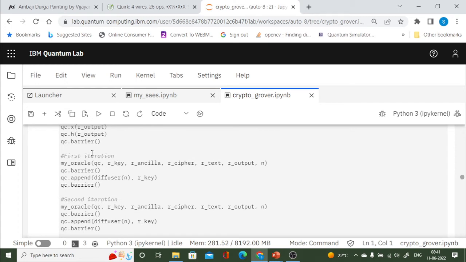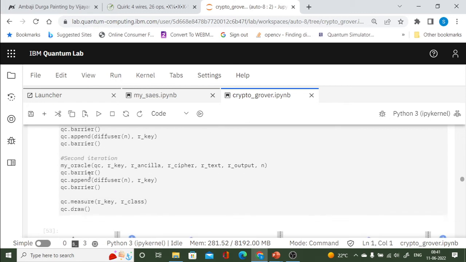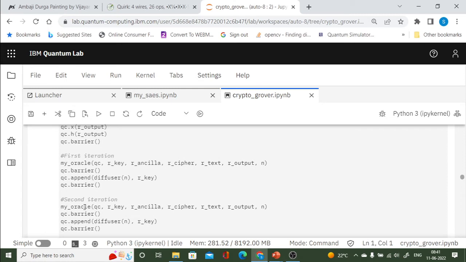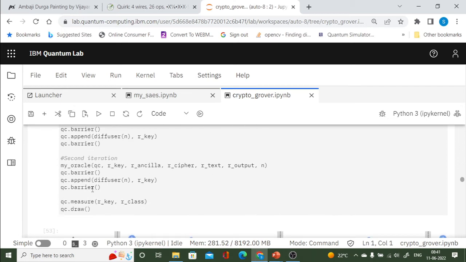Let us see. Once we have set everything, we need to call the oracle. The oracle will mark the required key, and then the diffuser, which we are adding here, will amplify it. If it is just 2 bits, 1 iteration is sufficient. Since we have 4 bits, we'll do 2 iterations. In fact, even 1 iteration will give a clear demarcation, but in order to have a comfortable difference, we are having a second iteration. And if the problem is very large, we need to do multiple iterations. Afterwards, once we measure the classical register, we will get the key. So let's run it.